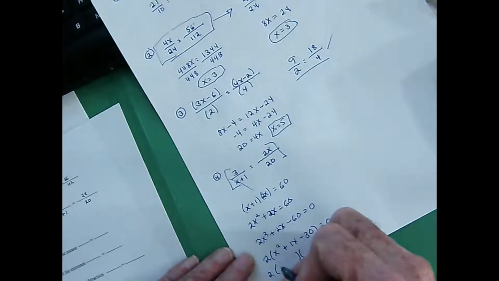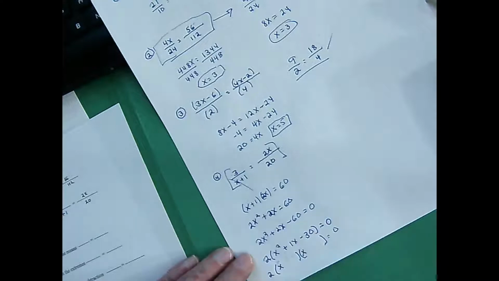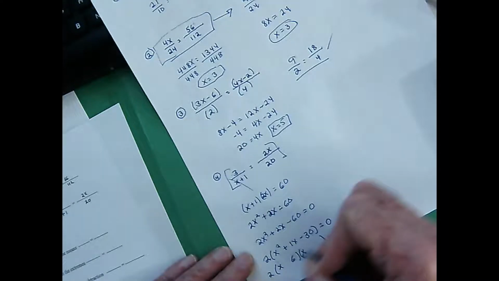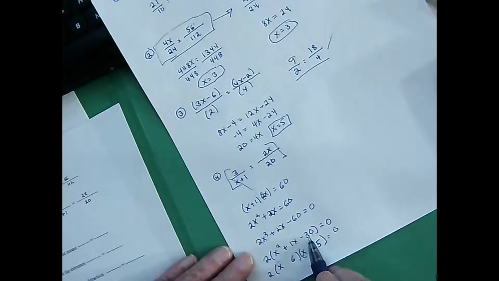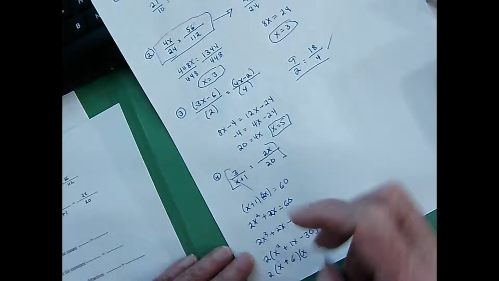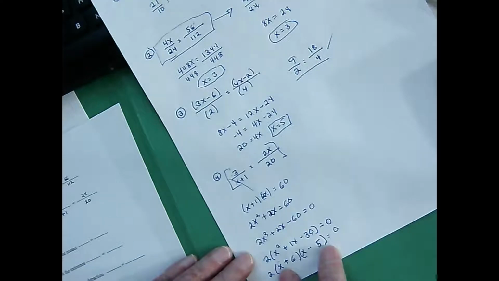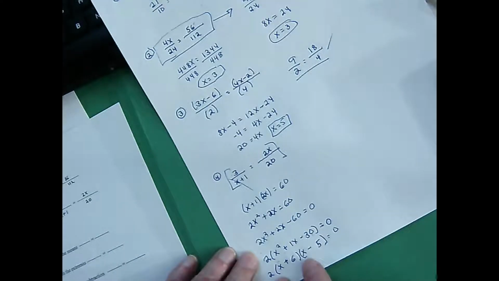See about factoring this, and the factors of x squared would fall here and here, x and x, and now I need the factors of 30. It could be 10 and 3, could be 6 and 5, but I'm thinking that 6 and 5 is better because we have this middle term of 1. And 6 and 5 differ by 1. I know that this 6 times this 5 gives me a negative 30, so one of them must be negative, but the middle term is positive, so that makes me know that the larger product, the 6x, would be positive, and the 5x would be negative. And if we multiply those, let's go ahead and do that. I got x squared minus 5x plus 6x is plus 1x, and the last term is negative 30. Yeah, I've got it properly factored.